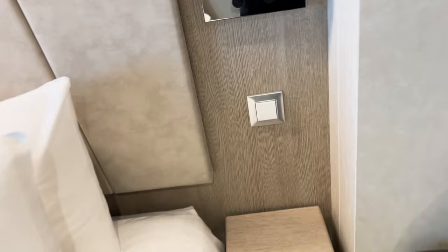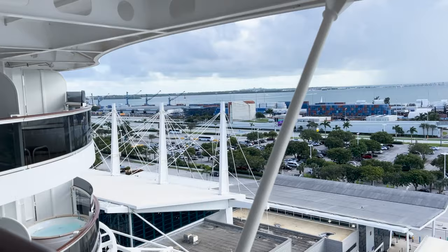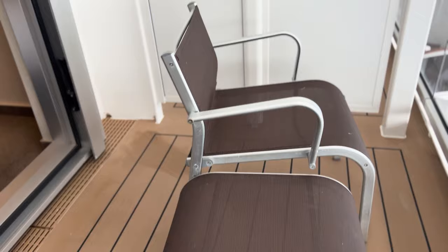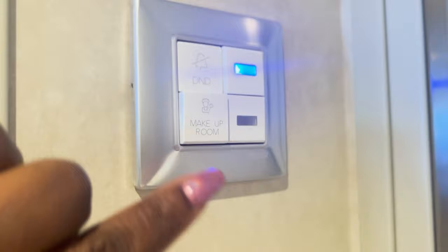Over here you're going to have some instruction cards — safety and crisis. Plugs are down here, a trash can, and some drawer spacing to utilize. On the bed side, you're going to have a nightstand with an extra blanket, and a light switch that turns the lights off in the entire room — all right by your bed so you don't have to get up. On the other side is another nightstand. Then stepping out here, you'll be on your balcony with chairs, a footstool slash table, and another chair. Inside, you can close this curtain to black it out completely — these are blackout curtains.